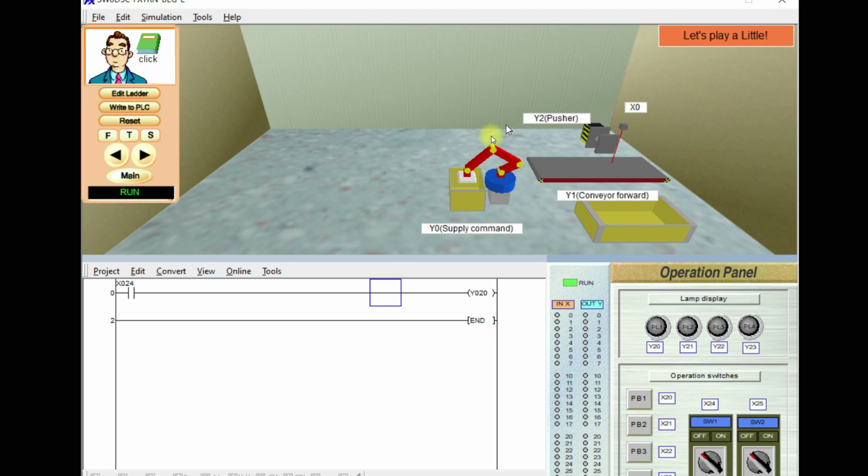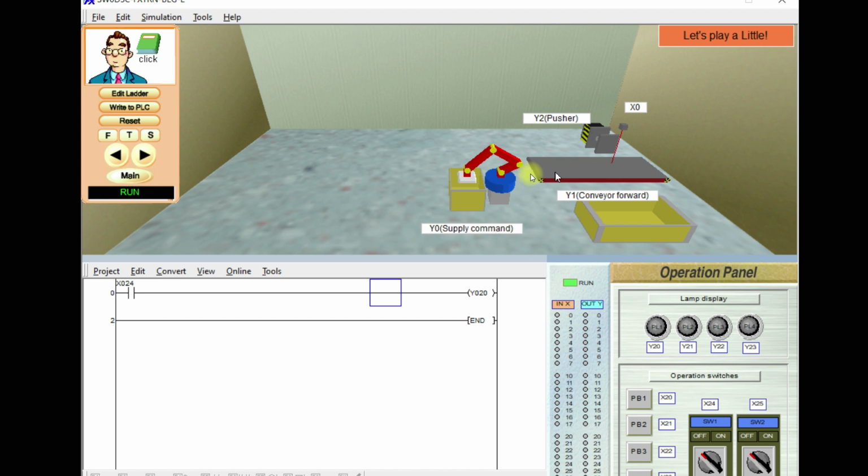For example, if you see in this simulation example, there are different inputs and outputs available. We already know that in this software, the inputs are labeled with letter X and outputs are labeled with letter Y.